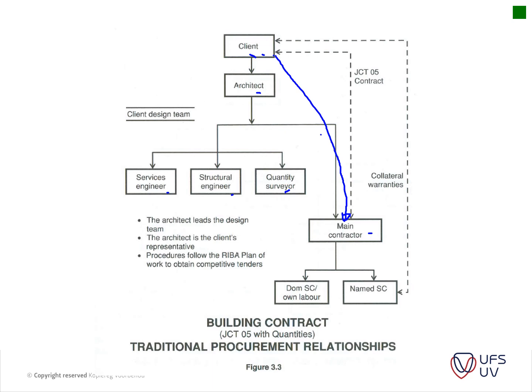You will see in the descriptions how it works, and then you've got your contractor with his different subcontractors, who have a contract with the contractor and not with the client. Okay, and then you can see here's the actual contract between the client and a contractor, and then you might have subcontractors nominated by the client, or direct appointments that might have an arrangement with the client also.